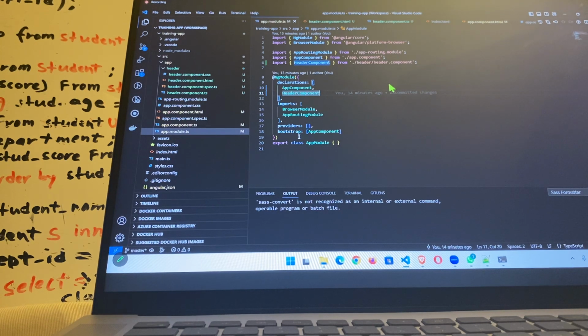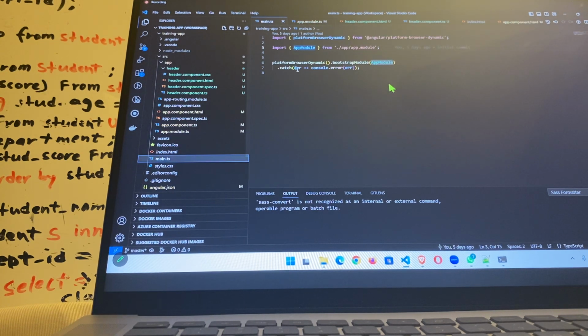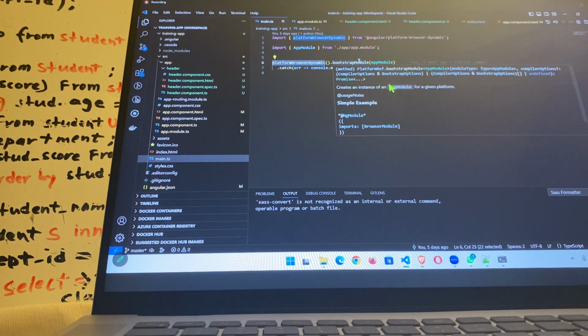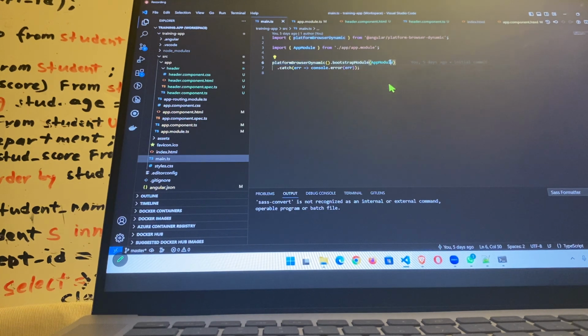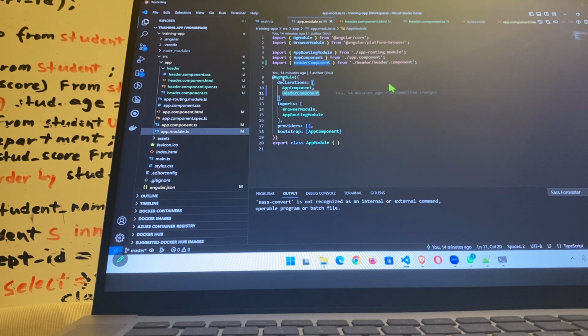Bootstrap, yeah, this is in main.ts. What we are saying is, just start this module. We are developing the application for the browser, so we say platformBrowserDynamic, this is the syntax, and just start this app module. Then inside app module, this is the NgModule, Angular module, which has a declarations array, imports array, providers array, bootstrap array. In the bootstrap array, we are saying this is our bootstrap component.